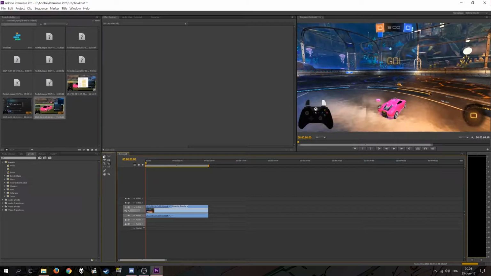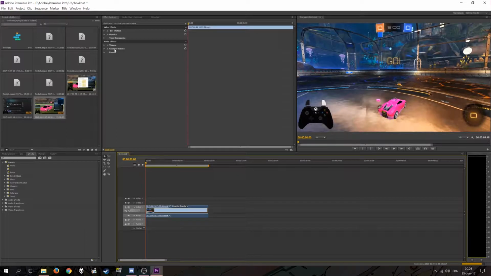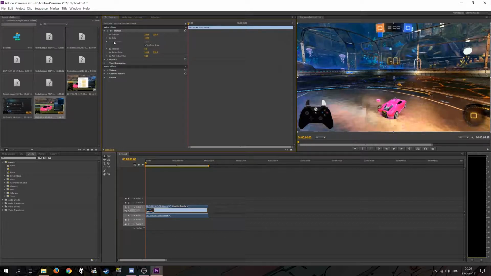So what I'm doing, I'll just select the clip right here, and on top. I don't know if your layout is the same, but I think this is the default layout anyways. So you have this thing, video effects, and you have this motion thing. So I just expand it, right? And you have position, scale, rotation, blah blah blah. Rotation. So you'll click the stopwatch thing, so it knows that you're actually making it change with time. And you see that it actually creates a keyframe at the beginning of the clip with 0 degrees rotation.